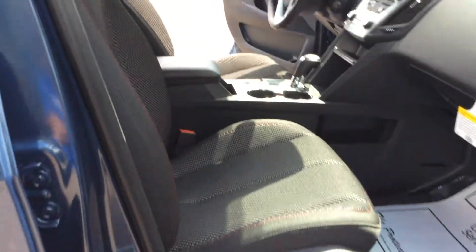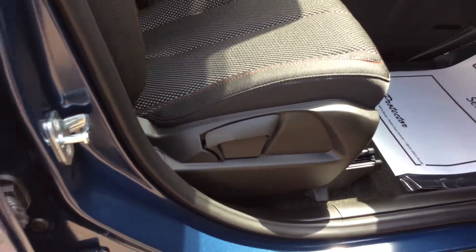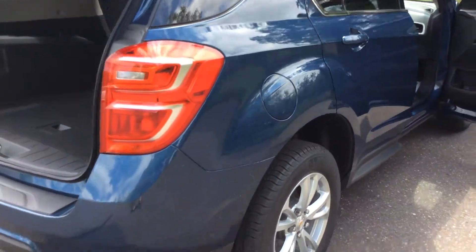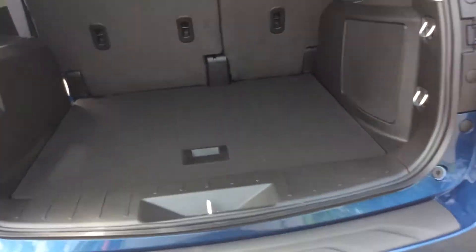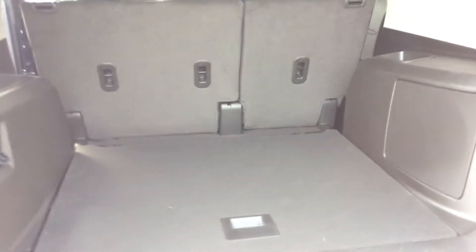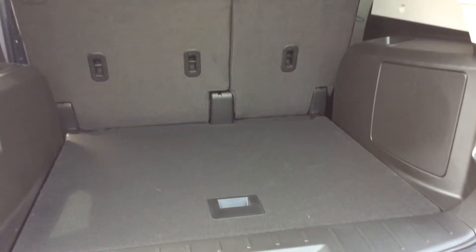As we go into the passenger side here, you'll see that this seat is manual in the LT version. As we continue to take a walk around the back, it does open up from the back and you'll see that it does have quite a bit of room in this vehicle. Both the seats in the back are 60-40 fold down, so you have access to fold them both down if you're going to be storing and carrying larger items.